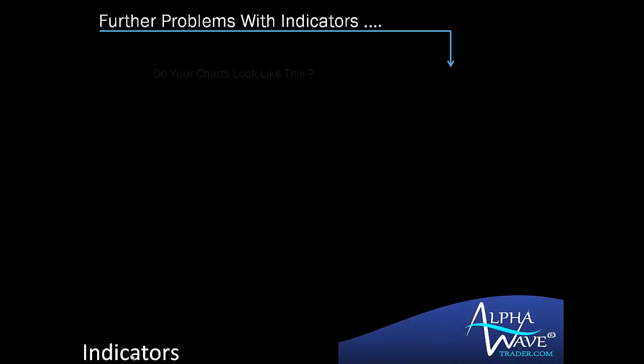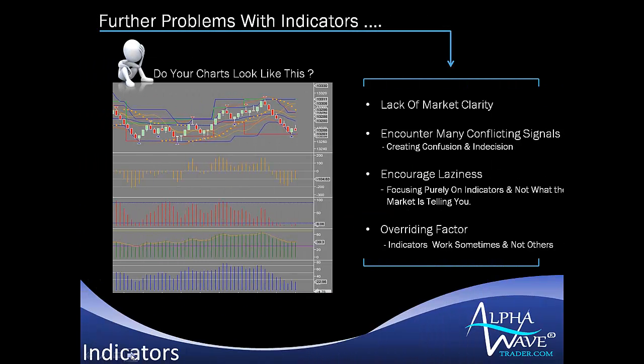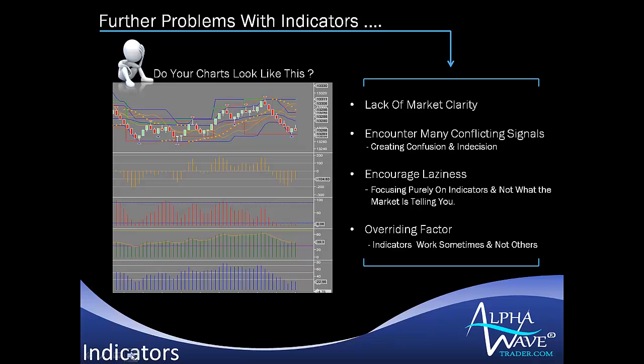There are indicators that work on some instruments, on some time frames, but not always. Price remains the same. Fibonacci levels remain the same. And this is an example of one of the students that came to me after trading for over 20 years. This is what his charts look like. He came and said, you know what? I surrender. I surrender all. I have a complete lack of market clarity.